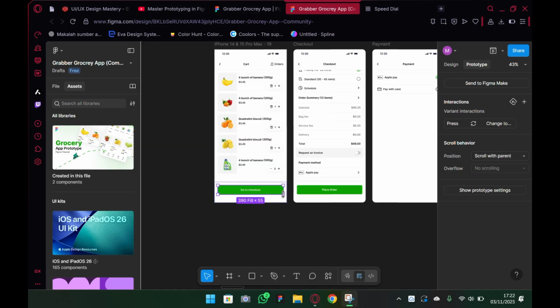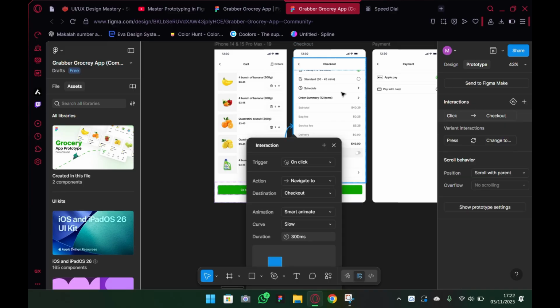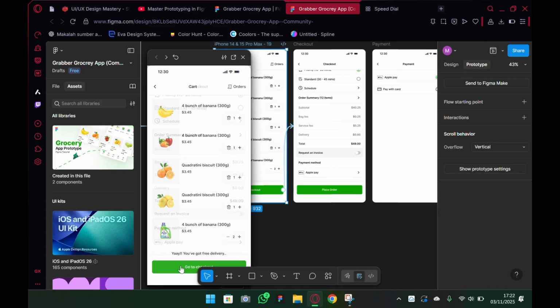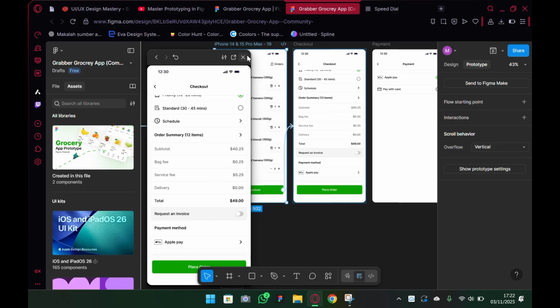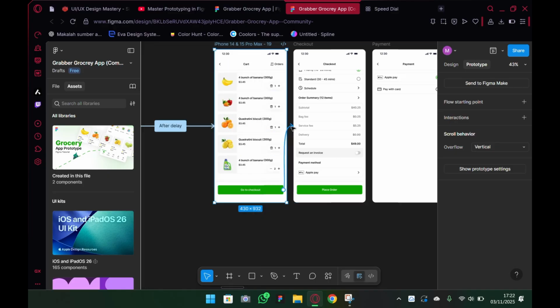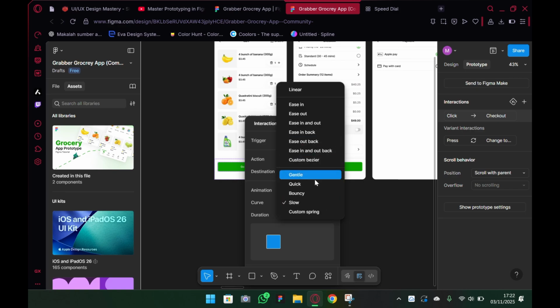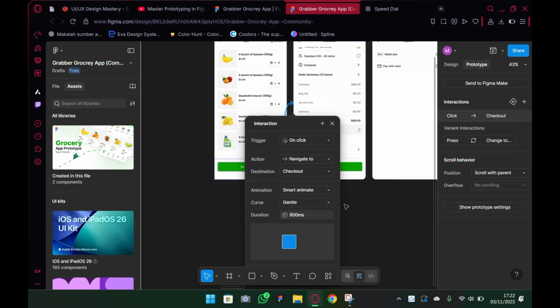Okay, so the next thing is you gotta take the go to checkout into another, to the next slide, and it's supposed to look like this. Wait, maybe we could make it a little bit better. Not slow, but channeled.